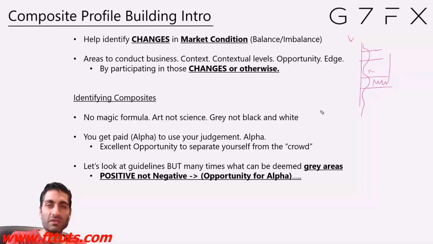Do you remember single prints? Do you remember how I said in the last part A, if the market comes down very quickly, there's single prints? That's all that is, where you get thin profiles with the single prints. I thought I'd just mention that because it was there, but we'll come back to that. If that confused you, don't worry, but I did mention it in part A.